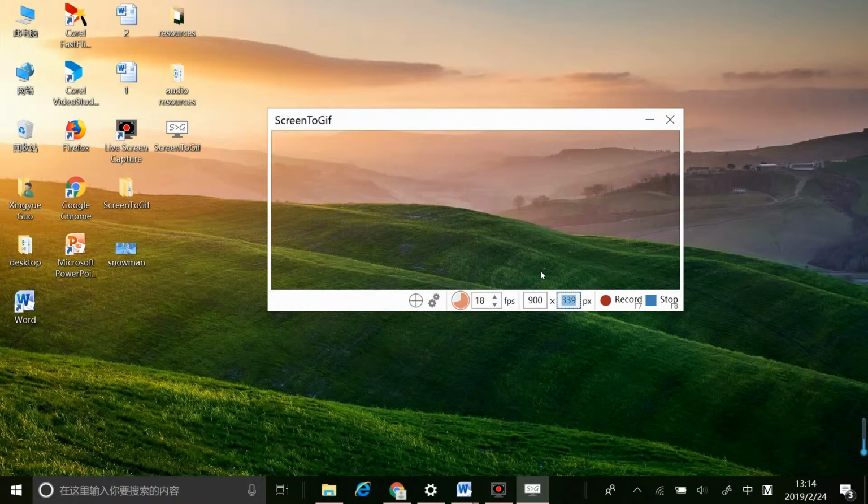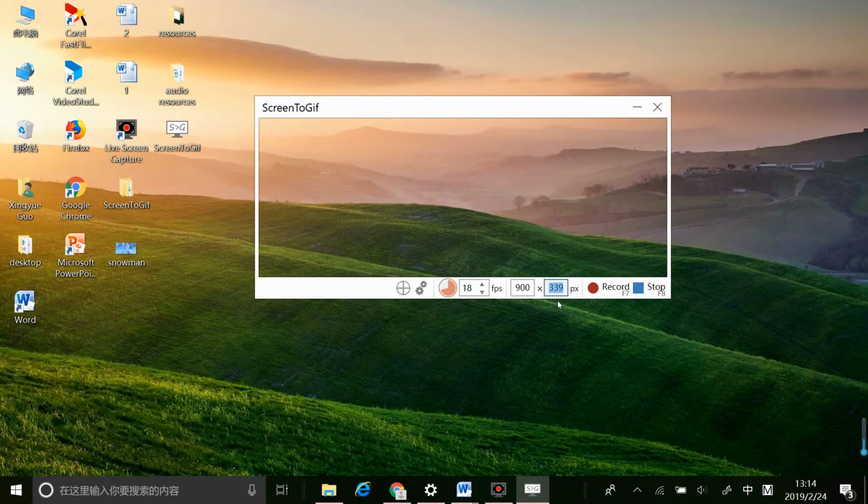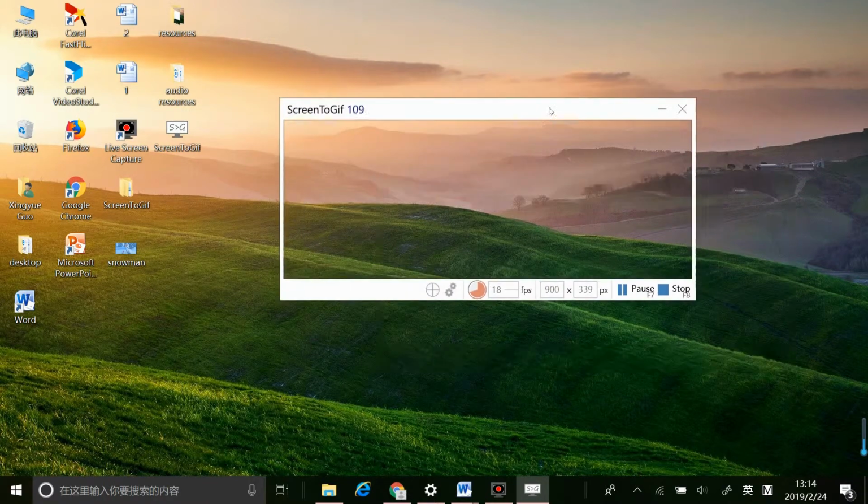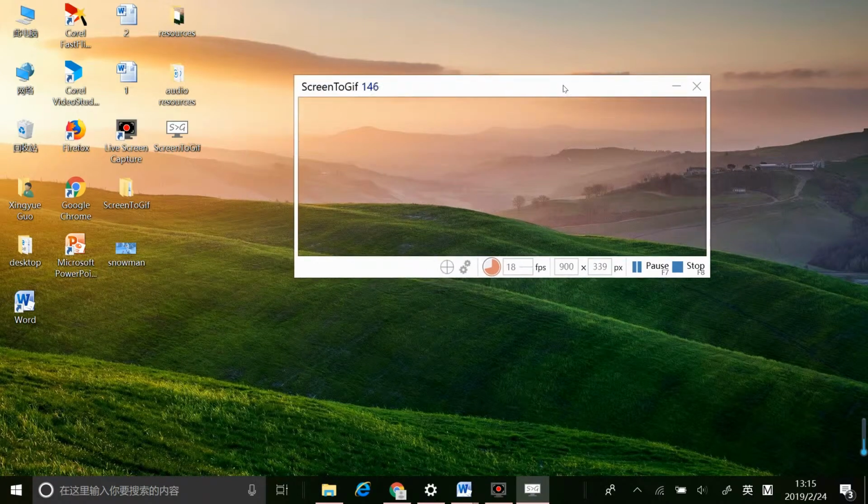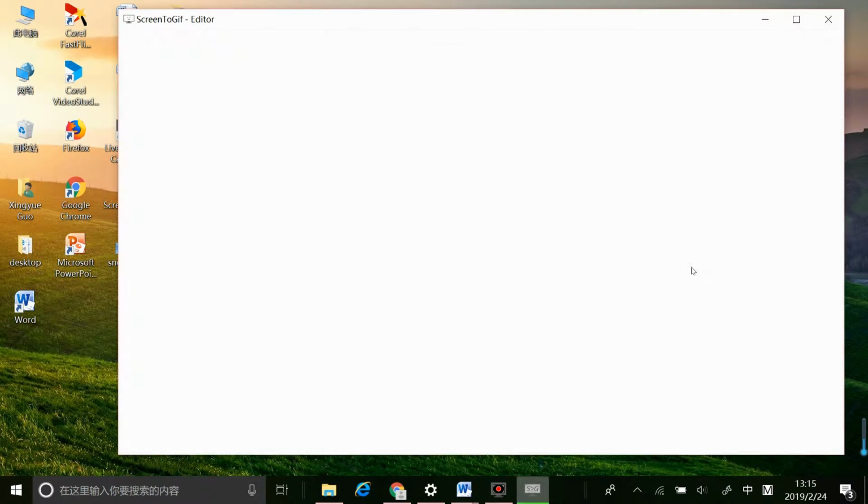Then you can start recording after setting them. If you want to start shooting, please press record or use the shortcut key F7 to record. When shooting, you can choose any movable window position and shoot the picture you want. You can record, pause, and stop at any time by pressing the specified shortcuts on the keyboard. After recording, press the shortcut key F8 to stop recording, or press the stop button to stop and enter the editing interface.